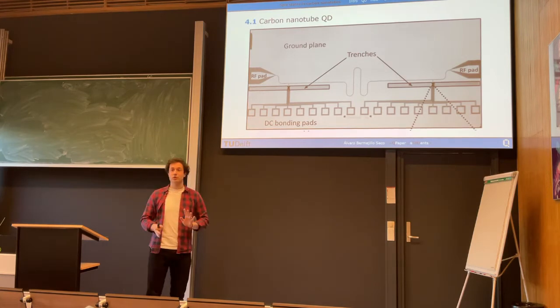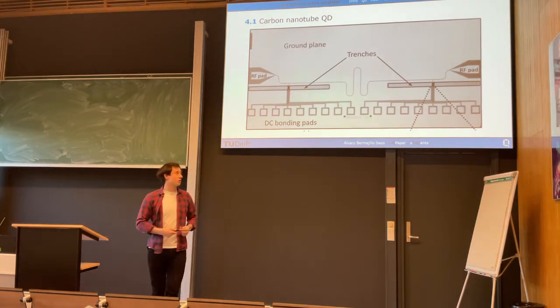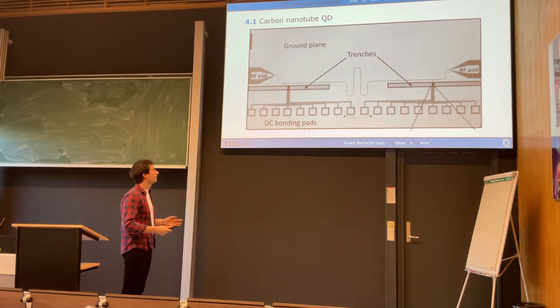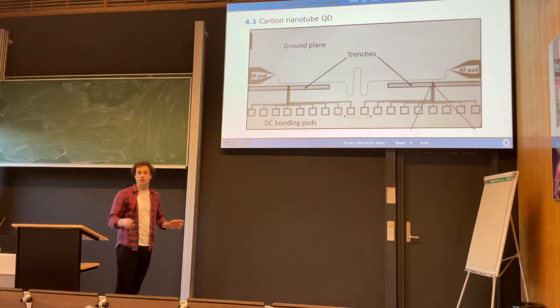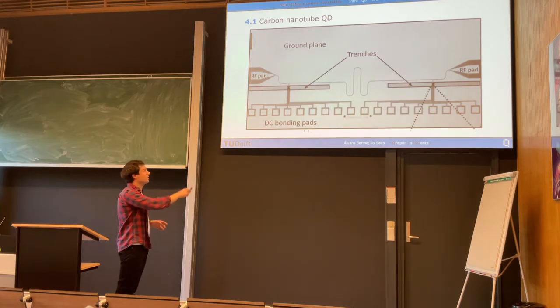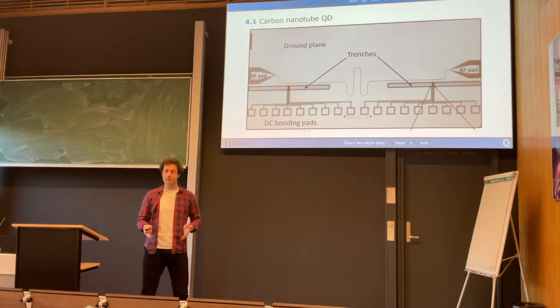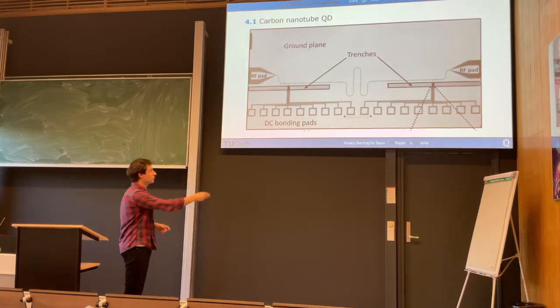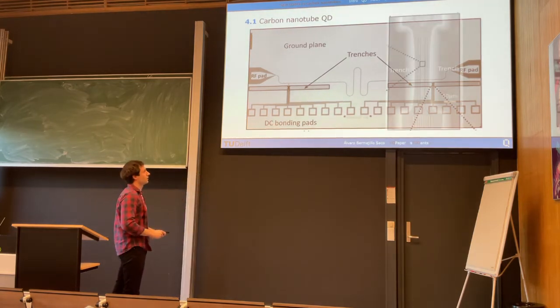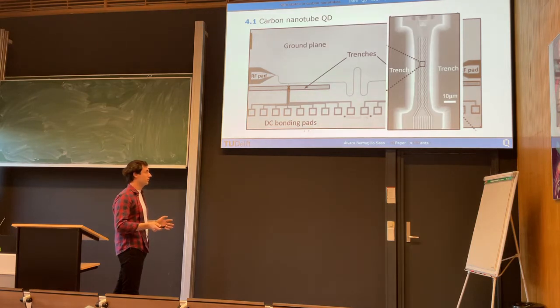So the first thing I'm going to show you is the hardware, how it looks like. So this is the circuit. You have some DC pads. This is just to change the voltages we have been talking about. Then you have some radio frequency, which will have something to do with the cavity that they mention in the title. If we zoom in here, we can see this, which looks pretty weird.